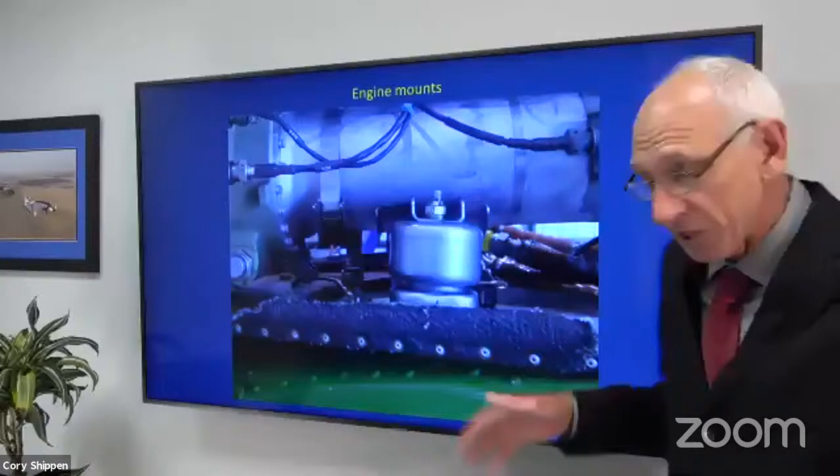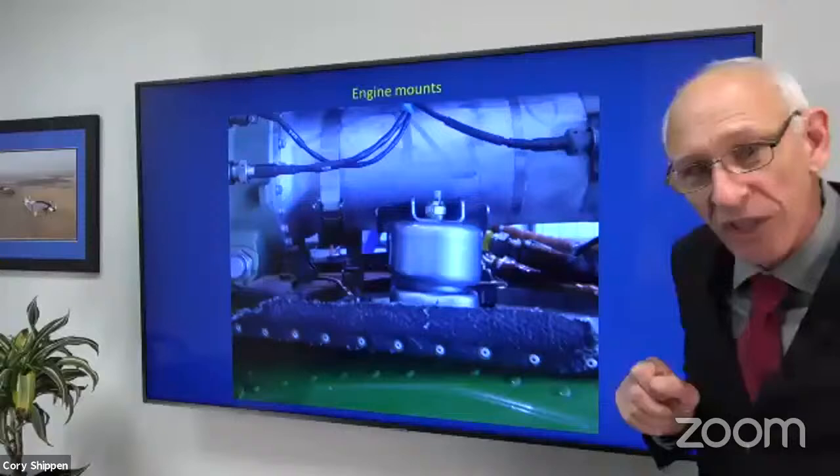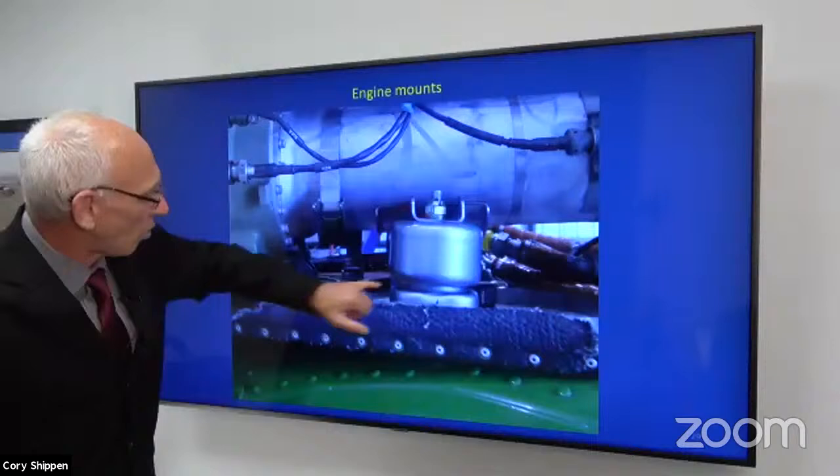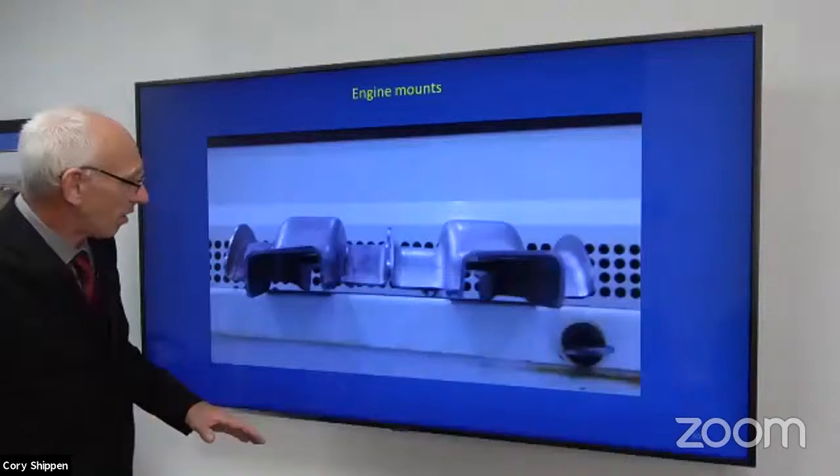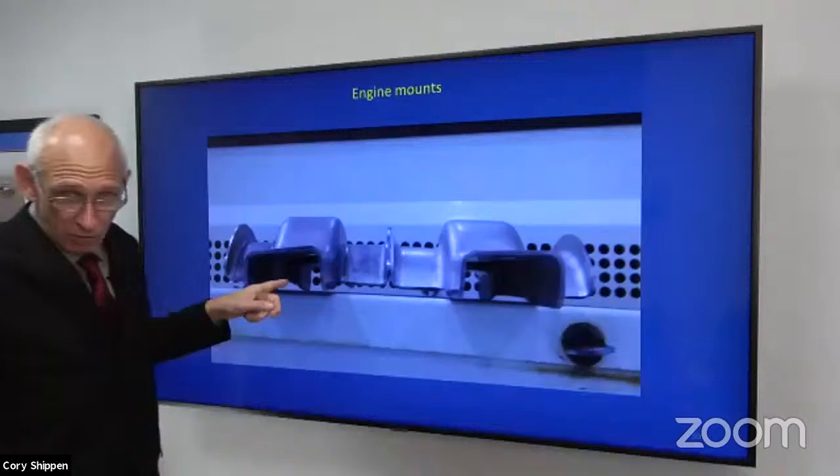And I said, gee, that looks a little odd to me. It looks to me like you have a smaller gap on one side than you have on the other. I'm sorry, I know it's a lot of work, but can you please remove that engine and take a look at that engine mount? Well, when they did, sure enough, here is a new or serviceable mount, and here's the one that came off. As you can see, it's twisted.